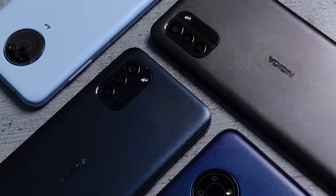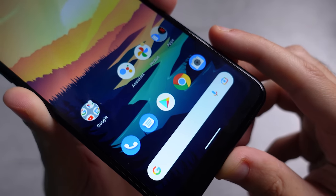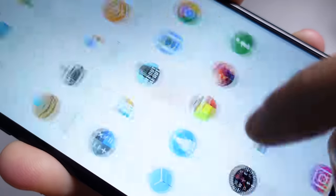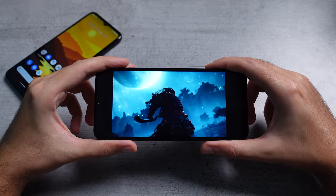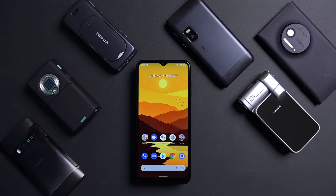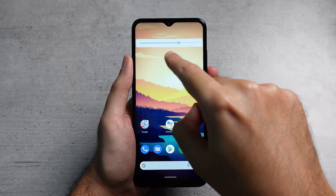What do you guys think of the new design language and colours? Now in terms of hardware features, on the front you get a 6.5-inch IPS LCD display with an HD+ resolution and finally a 90Hz adaptive refresh rate. It is very similar to last year's model in terms of colours and contrast, and despite the similarly advertised 400 nits of max brightness, in my studio the display does look brighter when manually adjusted.